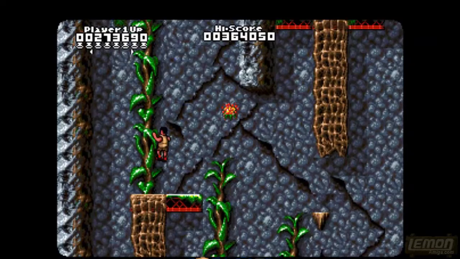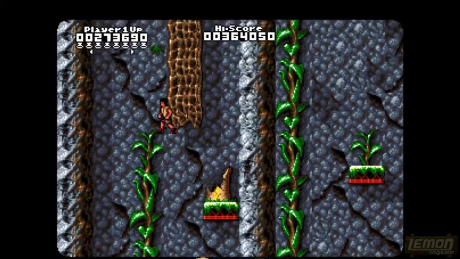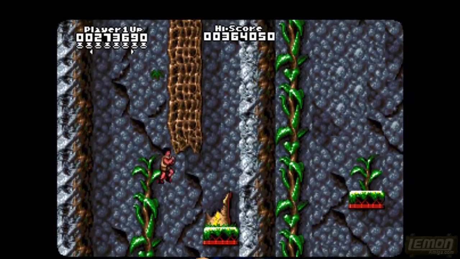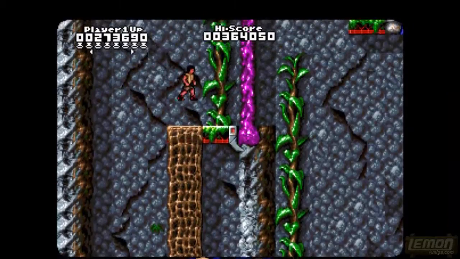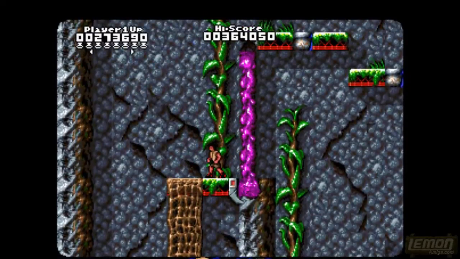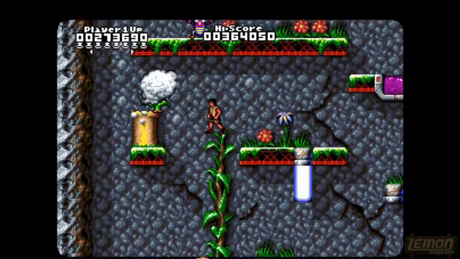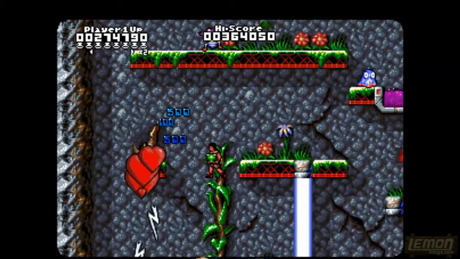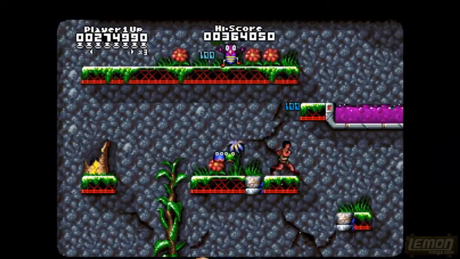Even though I've blown this screen up to 1.5 times the screen of the native Amiga, in an Amiga native screen resolution, you can see all these tiny boulders in the background and all the level detail there. The characters themselves are well drawn and nicely animated, nice jumping mechanism there.